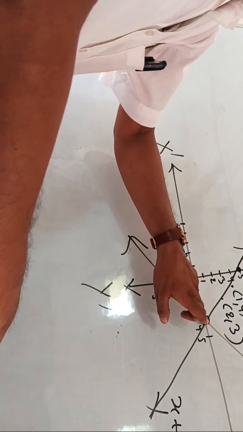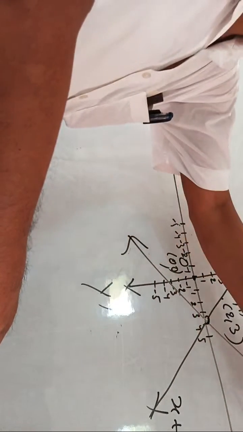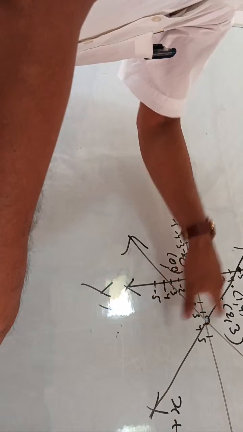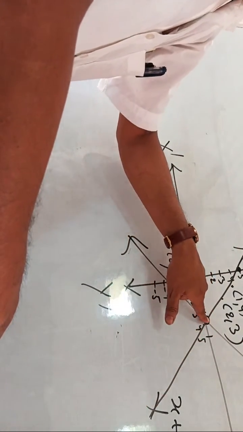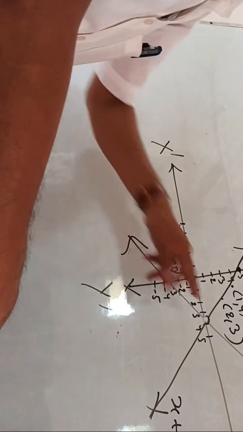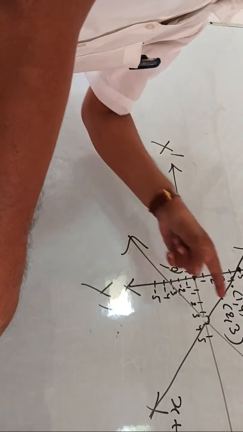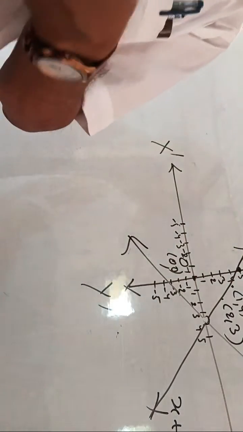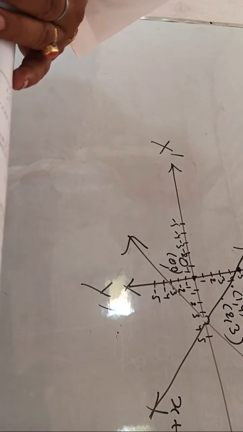Common point will lie on this line, and it will also lie on the second line. It means this common point will be the answer of the first equation, and this common point will also be the answer of the second equation. So this will be the answer of the two equations, because the common point is present in both the lines. This way we get the solution of equations in two variables.